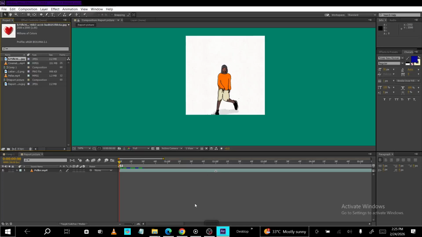In this video, you'll learn how to create a simple pulsing heart animation step by step. We'll start from a basic heart shape, then add a scale animation so it looks like it's gently beating, and finally set it to loop automatically.